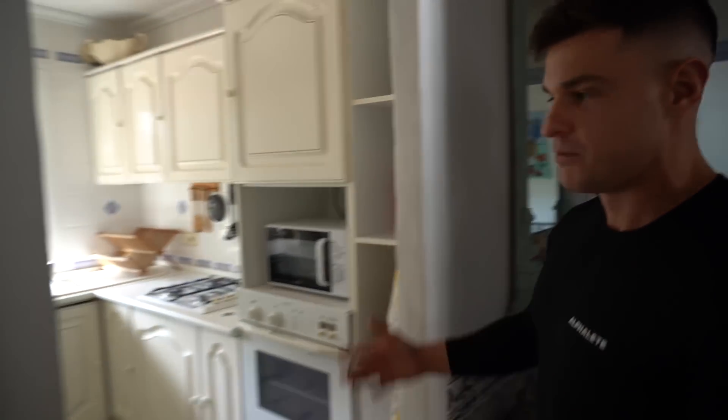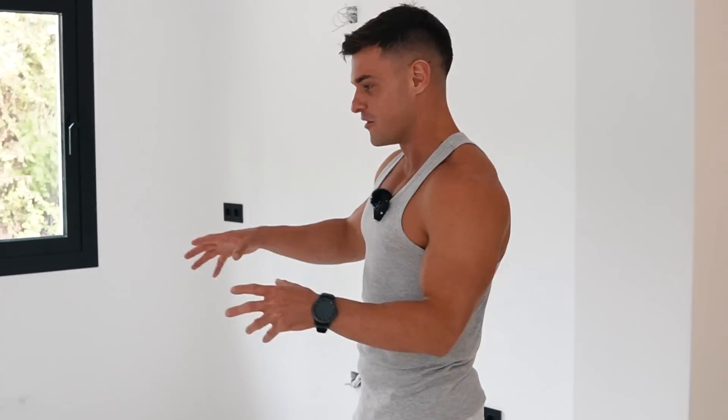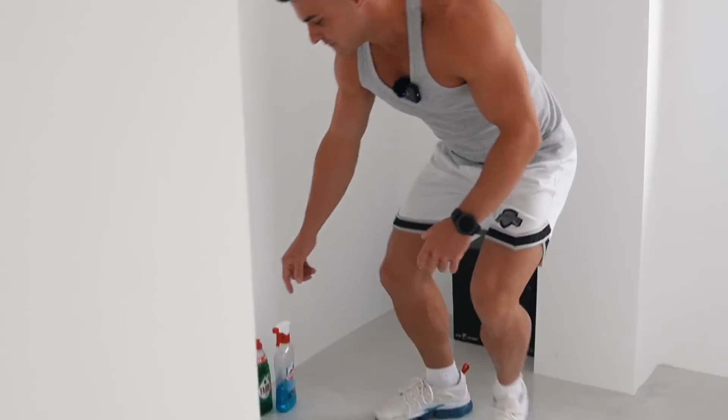The kitchen should be arriving this week, and once that happens, cooking with Lip is back. I'm going to finally get on track with my diet — we've been eating out so much trying to do little food hacks to lower the cost. Right now our kitchen is literally a smack kettle, so having a real kitchen installed is going to be a huge help.